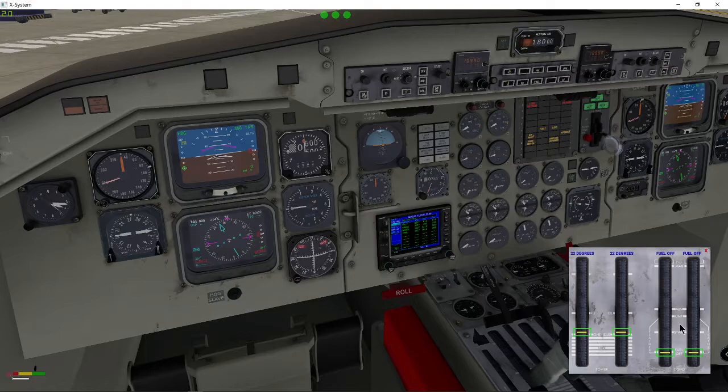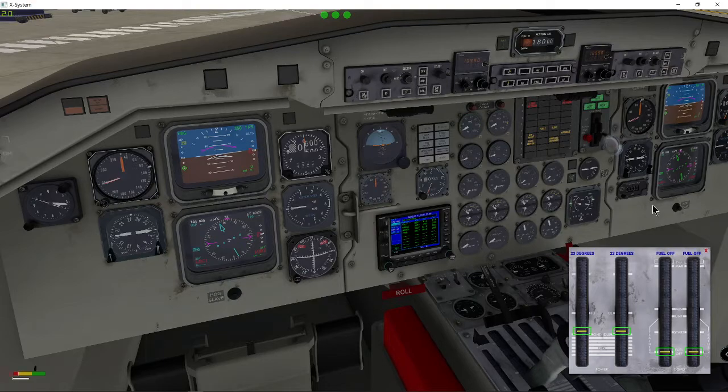And then we have the condition lever on the right hand side. You see it raised up to the top. You take it down to the bottom and it will grab them, and you can move it up and down. What you see there in the background, by the way, that's my Phantom throttle add-on plug-in. I'll use that with every aircraft, even this one.